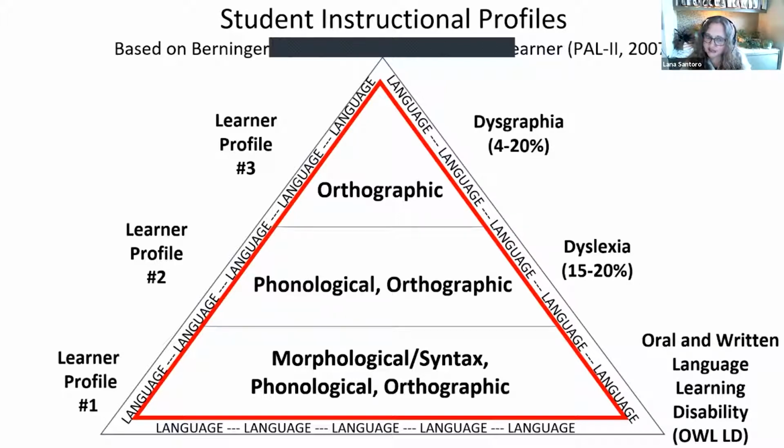They, unlike the students in Learner Profile 1, have some comprehension skills. For example, listening comprehension. They are able to hear a story read aloud, through auditory listening to text. They can hear a story out loud in the classroom. They'll get the gist of the meaning. So their comprehension difficulty, unlike number 1, will be with reading comprehension. Listening comprehension's usually all right.